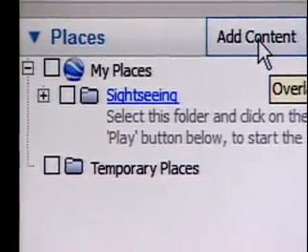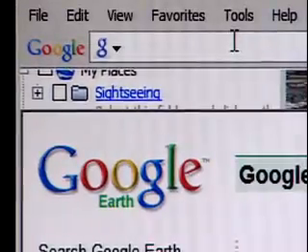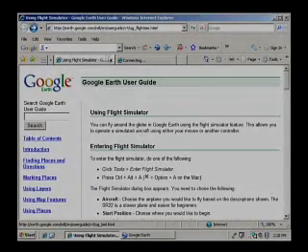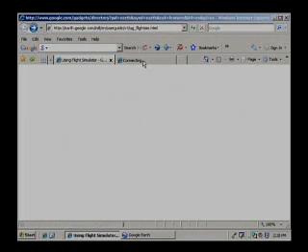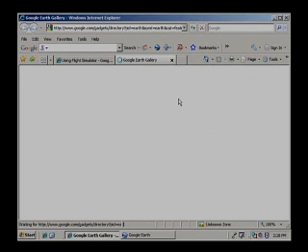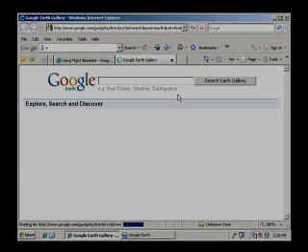But now, in the latest version, they've added this new button here called Add Content. It launches your default web browser, and it brings you to this really comprehensive listing of all the additional content that you can add in.